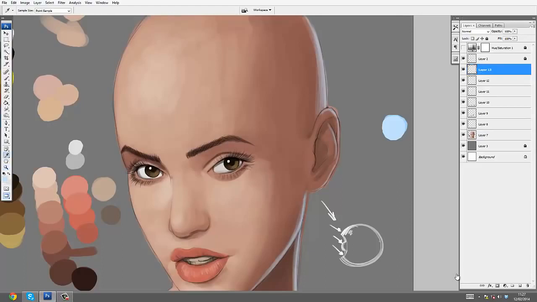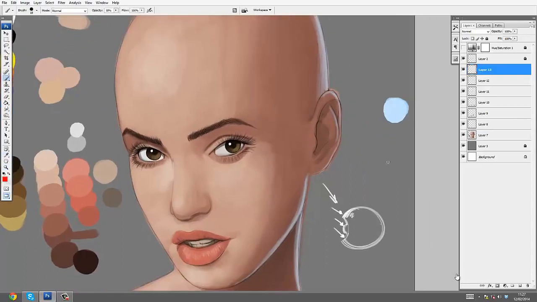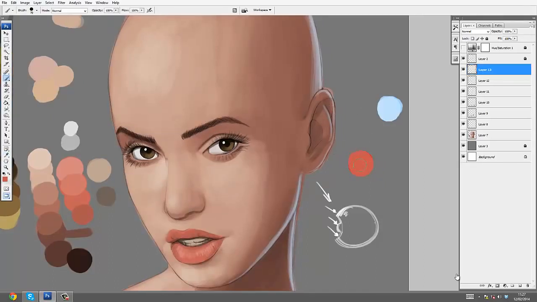And as I said at the beginning, we're going to be doing a little bit of subsurface scattering here. So let's take this color with some red. I think we could use a little bit of the lips color. That would be good.